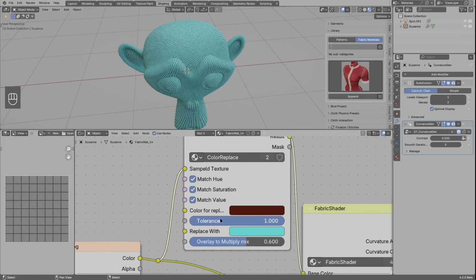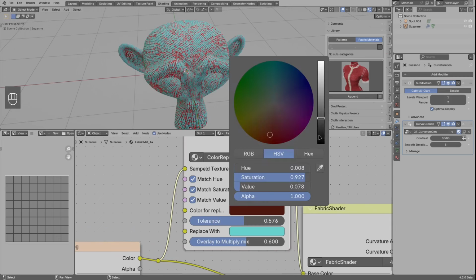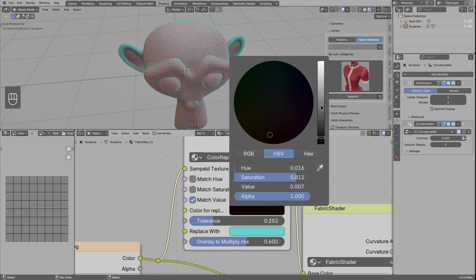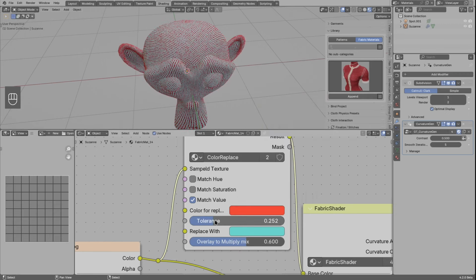In this case, I have tolerance set to 100, so it is basically replacing the whole color. So if I set this to black and reduce tolerance, only the darkest parts would be replaced. Or I can sample white color, and now only the white colors get replaced.